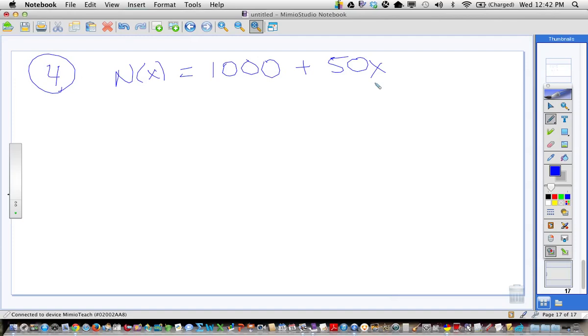Let's talk about the problem here. They can sell 1,000 mugs at $1 a piece, right? But if they make them cheaper, sell more, right? And every time they knock a penny off, they can sell 50 more, right? And so every time X goes up 1, the price goes down 1, right? So every time X goes up 1, they add on 50 mugs. So does that make sense, right? So if X is 0, it means they didn't reduce the price at all. So you sell 1,000 mugs. If X is 1, they sell 50 more. If X is 2, they sell 100 more, right? So that's how many mugs we're going to sell.